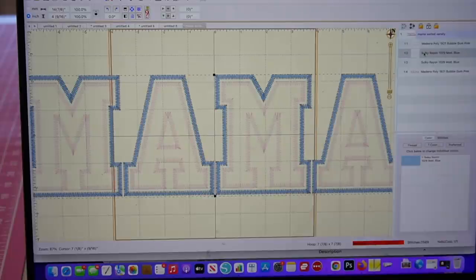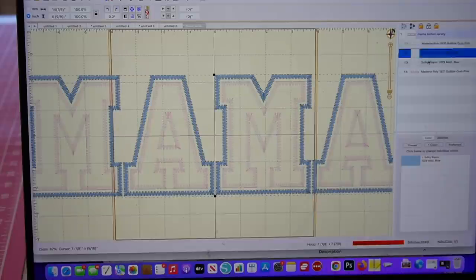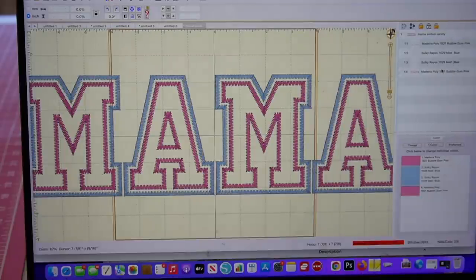It's a zigzag stitch, and it's light blue because the letters are light blue for the background. And then I make the next step, which is the placement stitch, light blue as well. That way it just saves a step, it goes all together. And then after this step, I go ahead and put the pink letters on top, and then it'll do the final stitch, which is a tack down stitch as well, just zigzag, and that is it. So I'm gonna go ahead and load it up onto the machine.